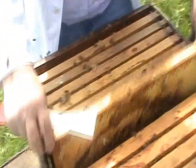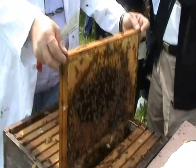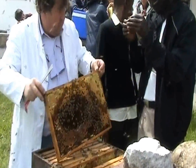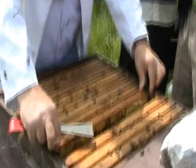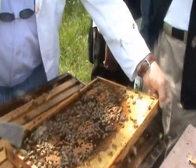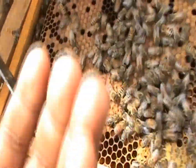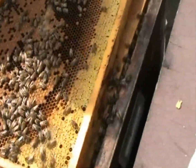This is sealed pretty soon. What is that? Is that jelly? It's royal jelly. And here we have a queen cell too. I pray that the queen has not swarmed, but there are too many queen cells.